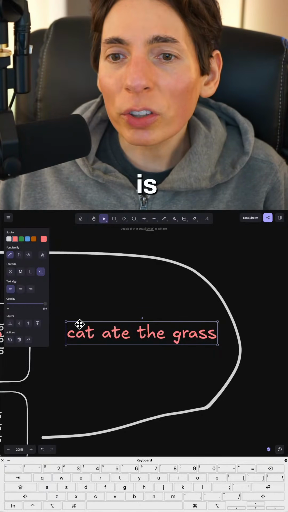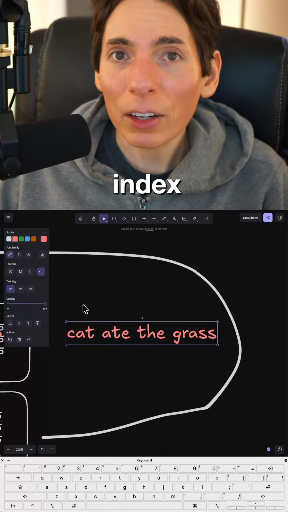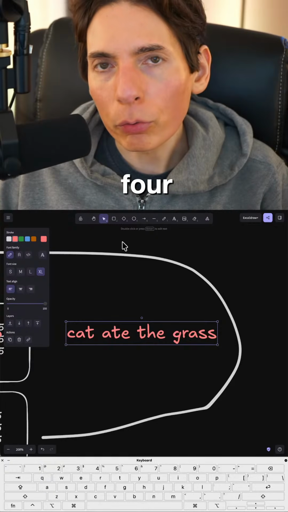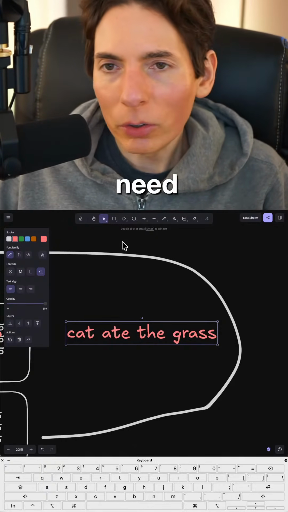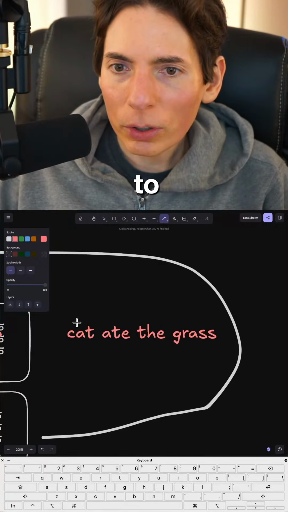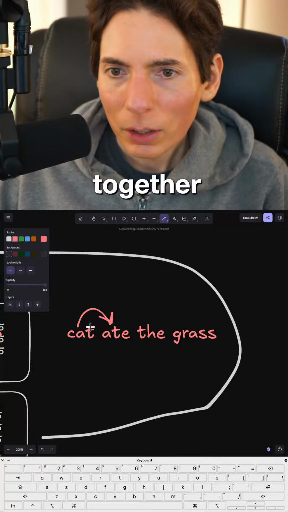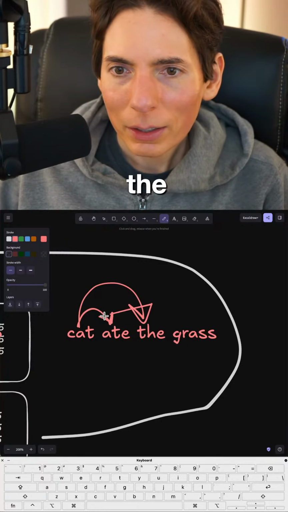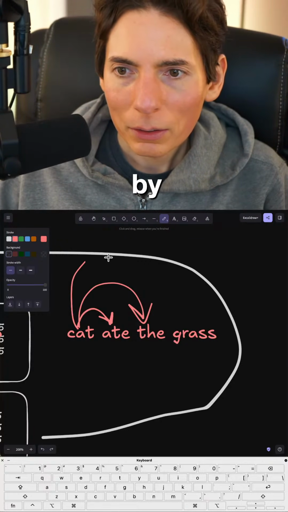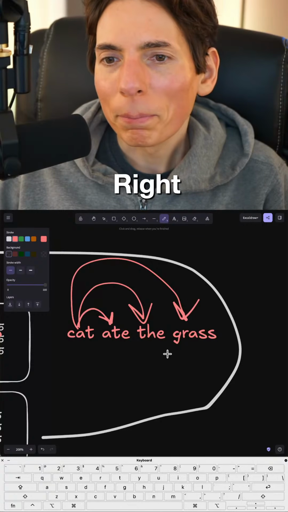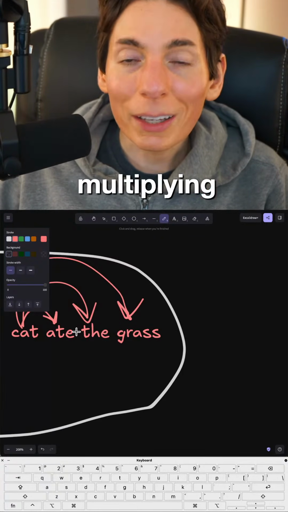Each word's going to be converted into a token, which is an index, like a number 1, 2, 3, or 4, or a one hot encoding. We don't need to go there. And you're going to multiply these numbers together. So cat multiplied by the, and multiplied by grass, right? So you're essentially multiplying itself.